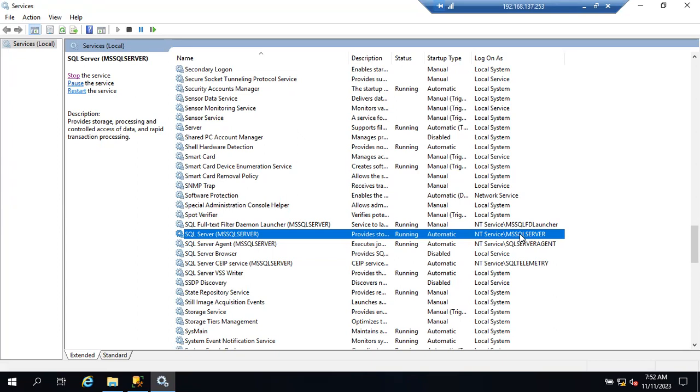Why? Because administrator can do anything in the local machine. He can create the folders, he can delete the folders, he can write the data, he can read the data, he can log into any of the folders, any of the drives. So that's why a service account should always be a local administrator. Agreed, guys? Agreed?